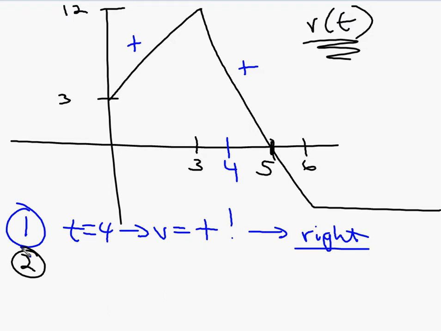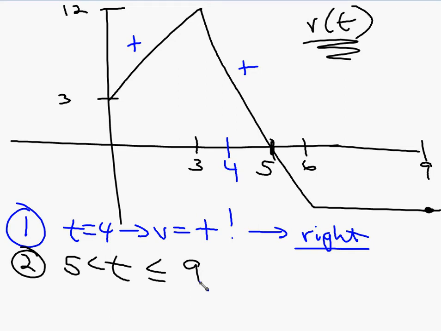From 5 to, and now on your graph, doesn't it stop at 9? 6, 7, 8, 9. Okay, so it is moving to the left when t is between 5 and 9. Now, wait, I shouldn't have that greater than or equal to there. It should just be greater than. And clear up to and including 9.